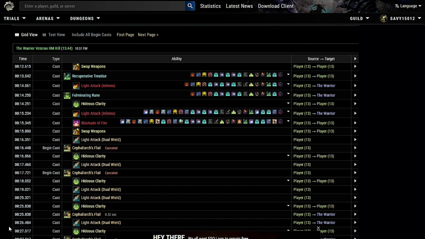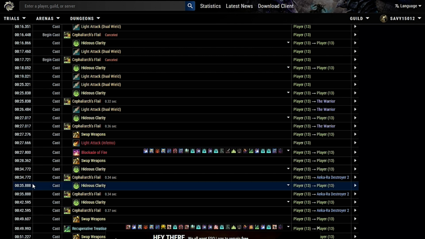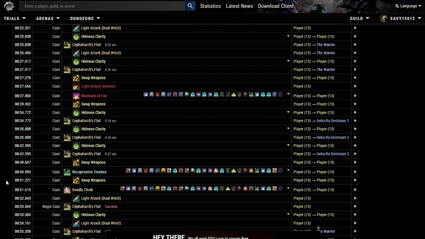But when you're getting into the nitty-gritty and you're trying to figure out what exactly happened at second 36 of the fight, this is very helpful for knowing exactly down to the thousandth of a second what actions were going on in the fight. So this is one of those instances where ESO logs can give you so much information if you know how to use it.